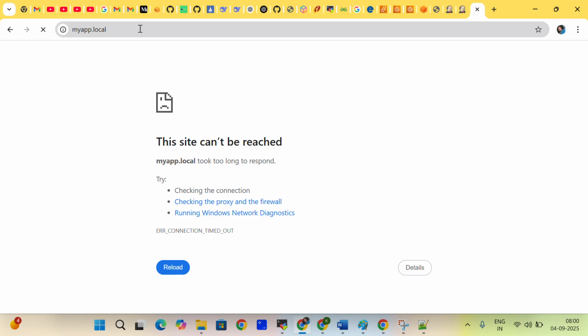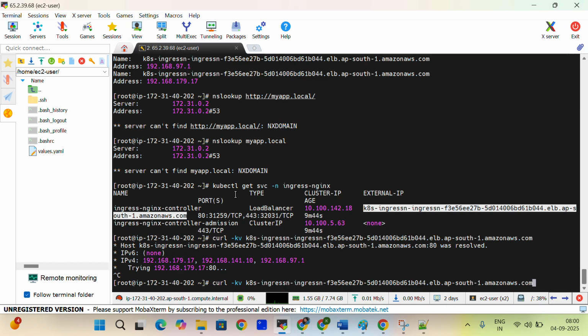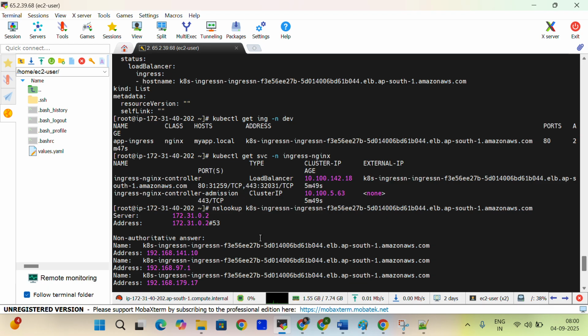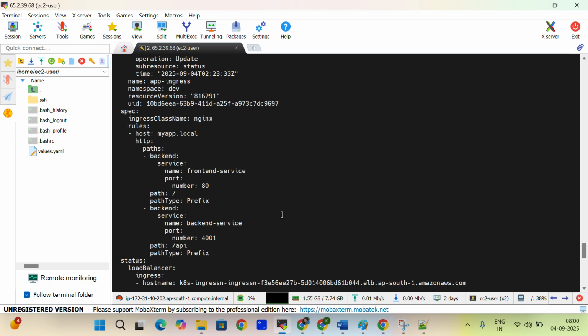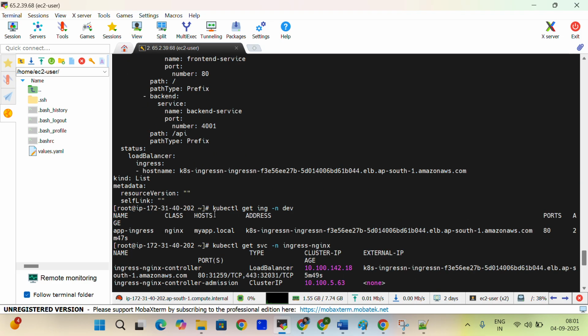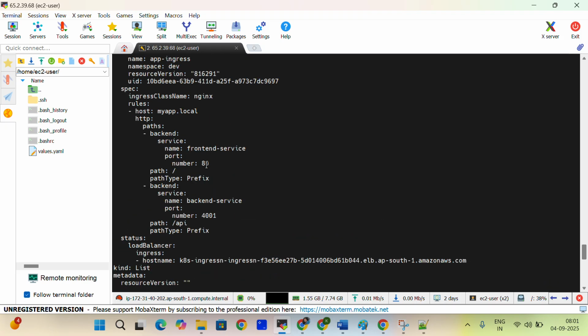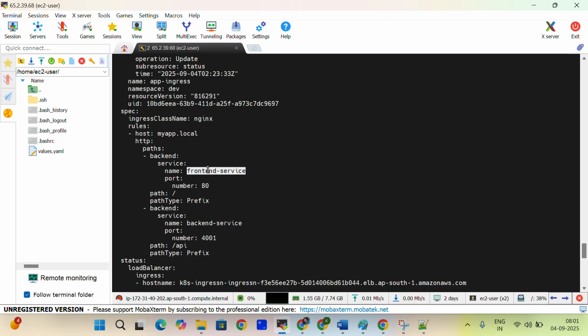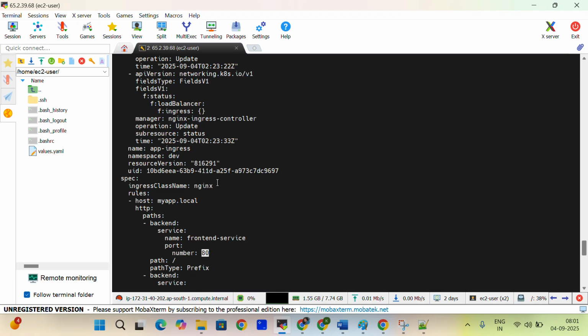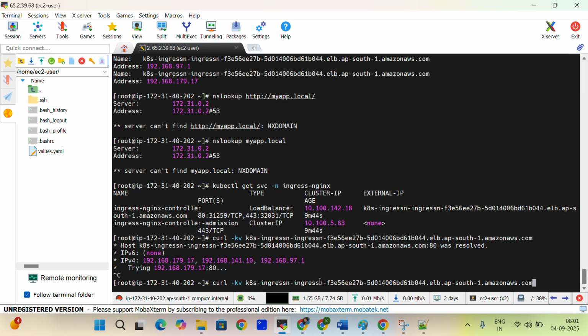API. Prefix 80, backend services and 4001. Frontend is port number 80 only.